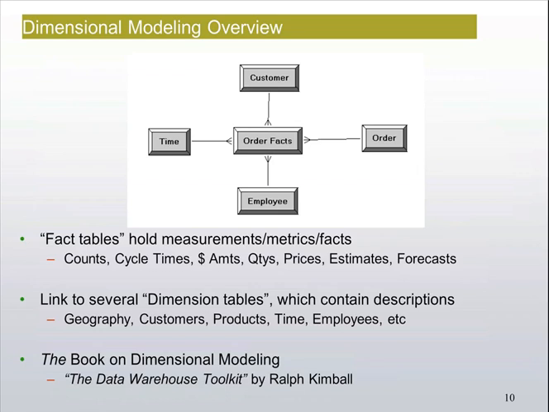Well, a number by itself is not very useful, so what we do is we slice and dice it by various dimension tables, and these are typically geography, customers, products and things like that. These are the things that are more textual in nature. It may be a customer name or a geography or a month or a quarter. For more information on this, I'd recommend you read the seminal piece on the topic by Ralph Kimball. It's called The Data Warehouse Toolkit. Ralph Kimball is the person who popularized dimensional modeling years ago.